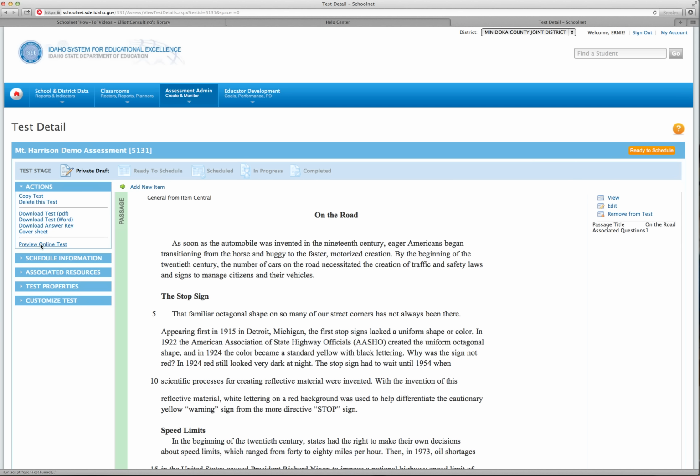Also, you can click the Preview Online option, and that's what the students would see when they go on to take the test, either online or possibly in your computer lab. We'll take a moment to look at these options.